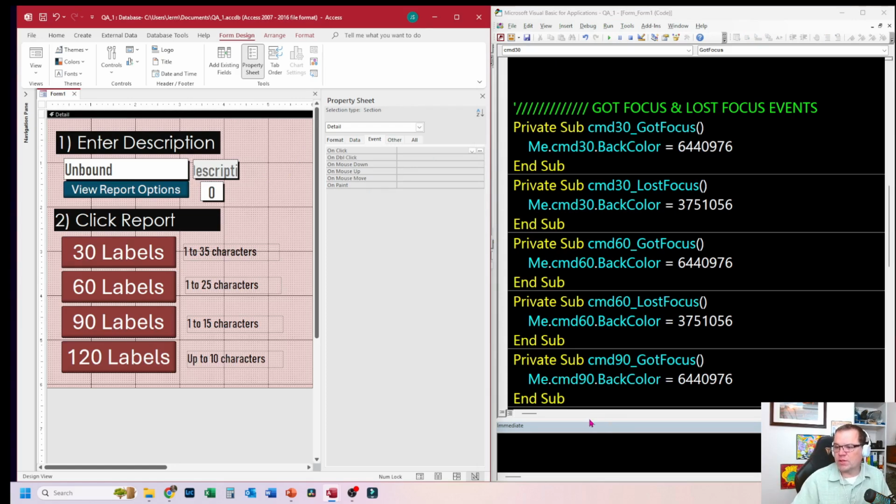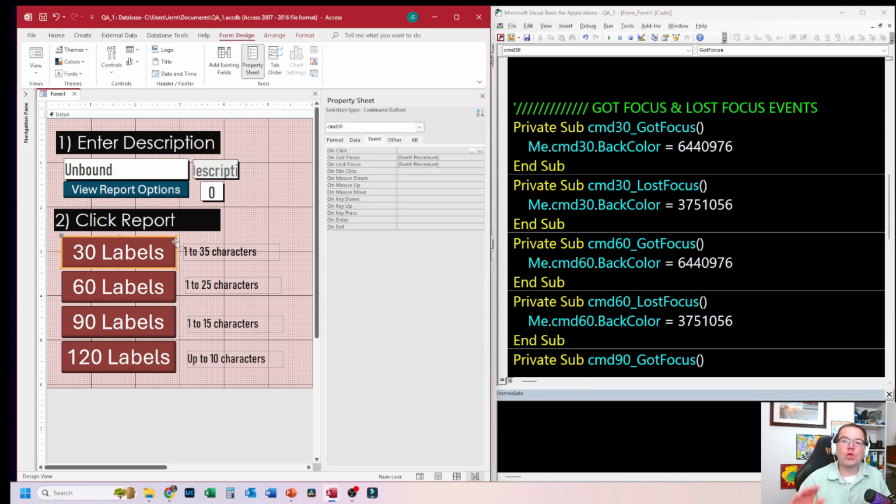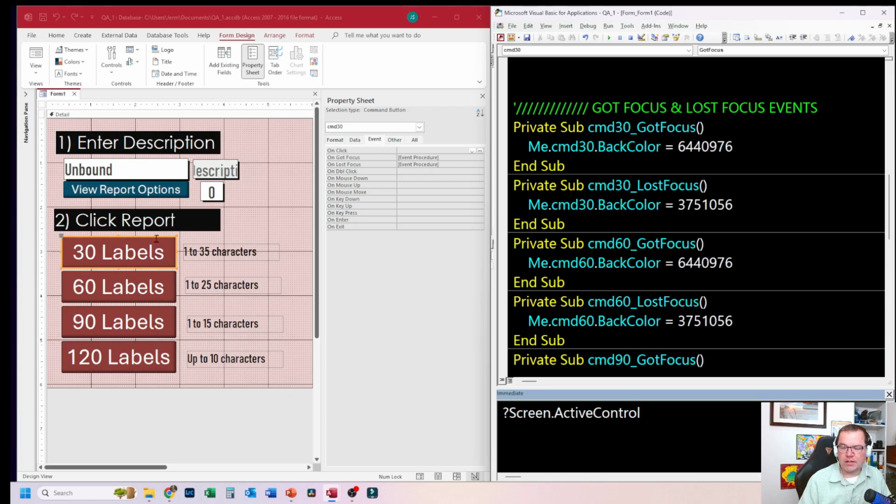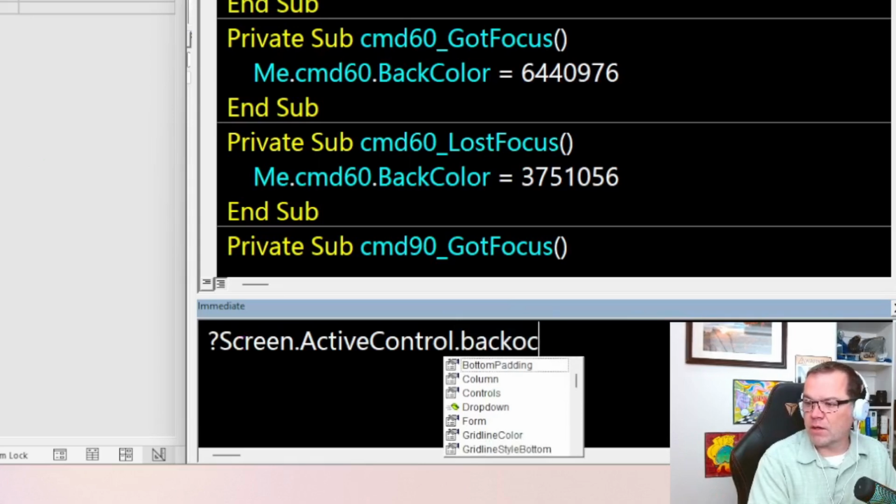So first, what I want to do is I want to set my buttons to the normal color. So for instance, I have my 4 buttons here. They're the normal color. Now I want to know the code of that color. So I can do question mark, which is the same as debug.print. So question mark is just a shortcut. I want to do the screen.activeControl, so that's the actively highlighted, or selected rather, control on this form, .BackColor. Now you may see here that my quick help is not giving me the back color option. That's because some controls don't have a back color.